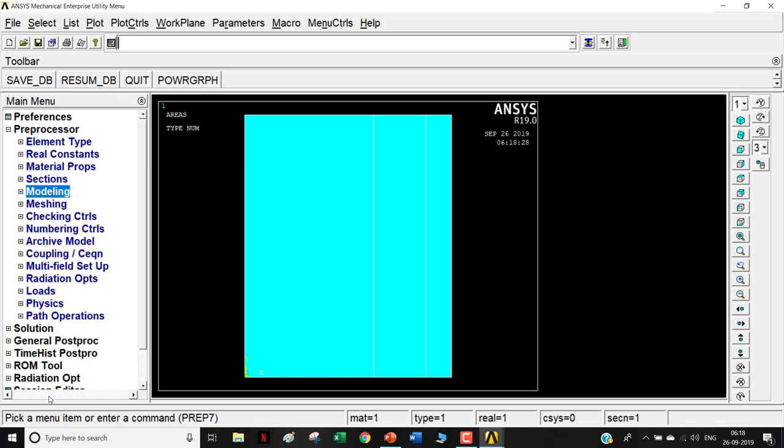The results will be completely wrong, because you are going to apply a temperature and convective coefficient here. So the temperature will automatically get attached to this wall. This wall is the first area where the temperature is going to get applied. As the temperature is applied here, it is going to get conducted here, conducted here, conducted here, and it will come up to this location.